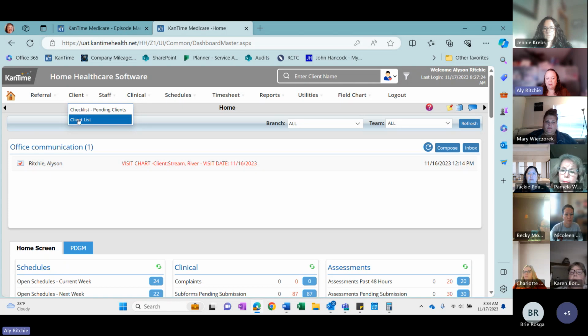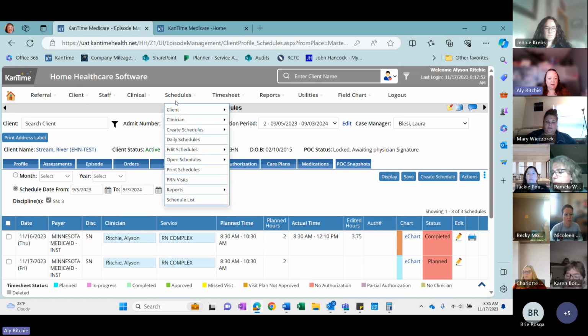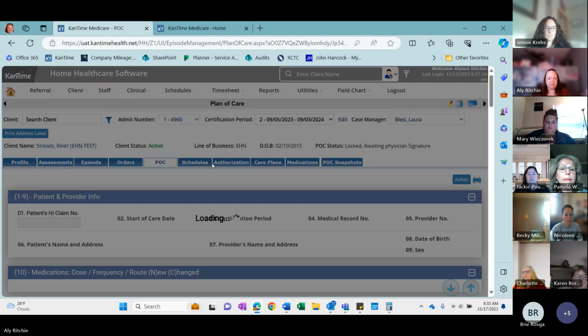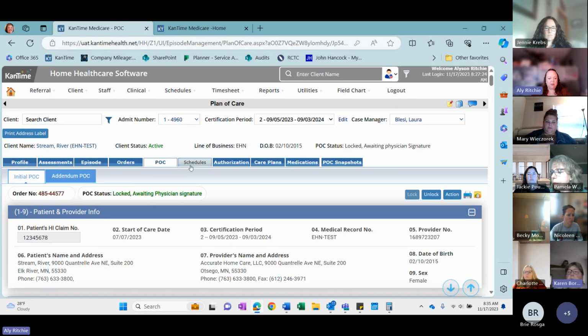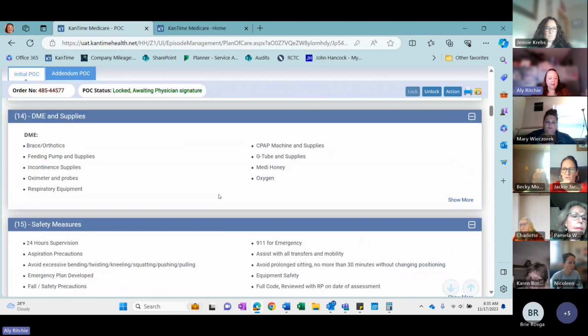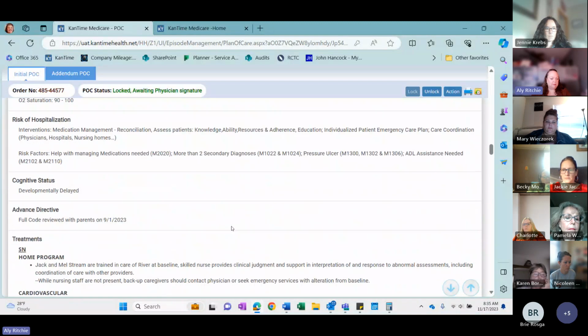But if you have more than one client, you want to make sure that there isn't anyone sitting next to you as those clients are shown. And then you pick the correct client, and then you are going to go to schedules. There's a schedules up here. I call that the white schedules, but this one is going to be blue, as you can see, blue. This is the POC, a plan of care, and that has everything on it there. We're not really going to do anything with that there, but it's just an FYI. It has my notes from the last visit, etc.